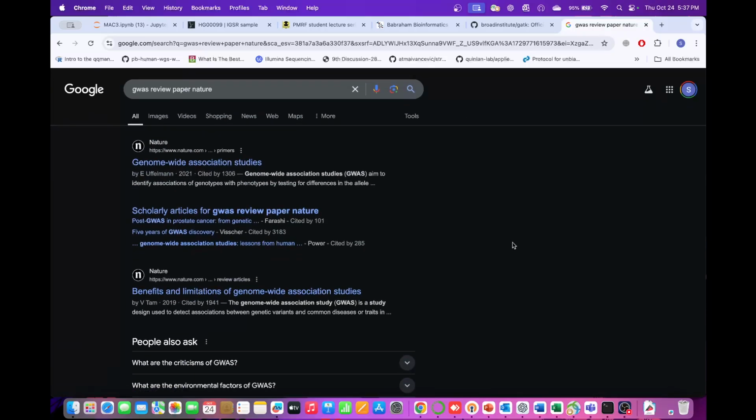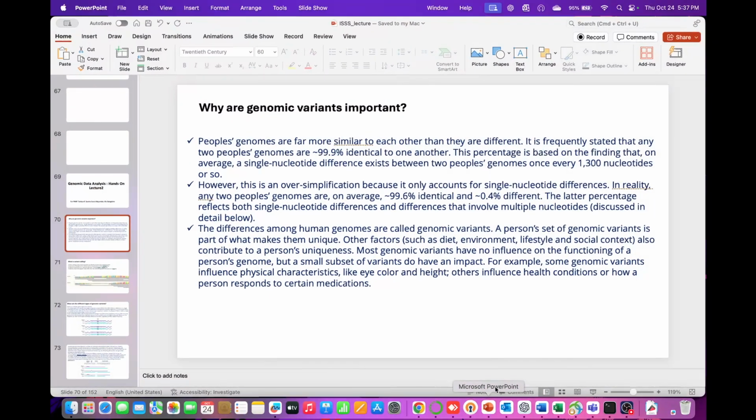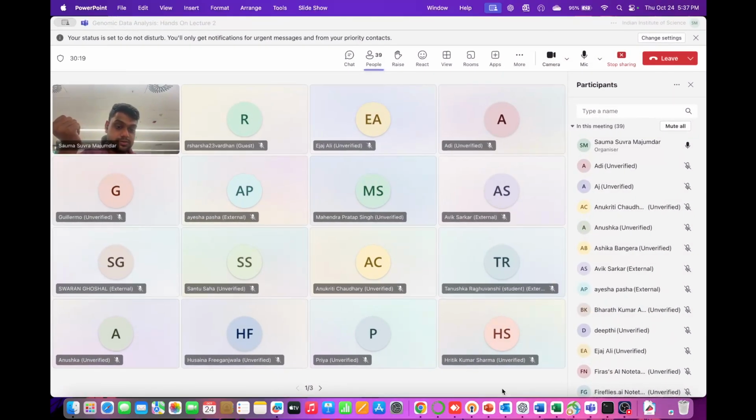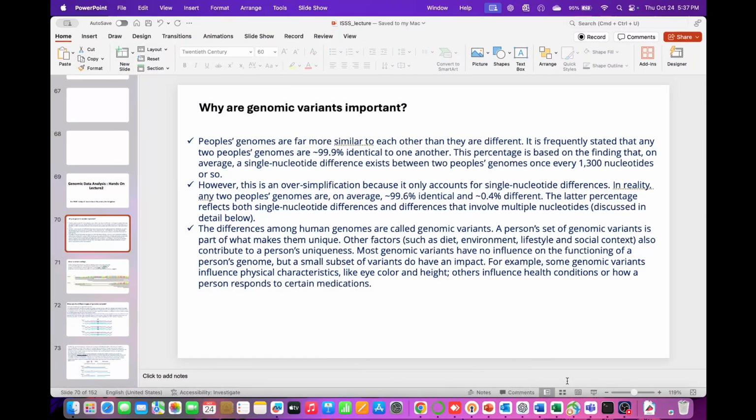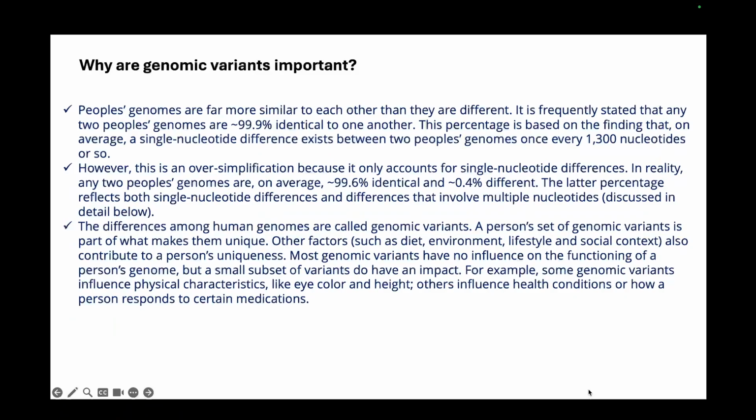There's one Nature paper actually which very beautifully depicts what GWAS is, how association studies are done, what the different types of data are that we require for association studies, and so on. It's pretty simple. You have a regression model, something of the order of y equals mx plus c, where y will be your phenotype vector, x will be your vector containing all the variants of your interest, and you run this model and find significant association of particular variants with particular phenotypes.